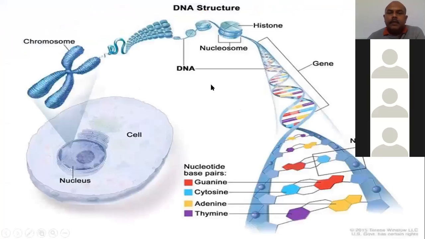So to understand cancer, we should understand the structure of our cells. The cell has 2 parts, the cytoplasm and the nucleus. The nucleus has the genetic material in the form of chromosomes. The chromosomes are made up of DNA, and the DNA consists of 2 strands linked by nucleotide base pairs. A segment of this DNA is called the gene. This is the basic understanding needed to understand what causes cancer.